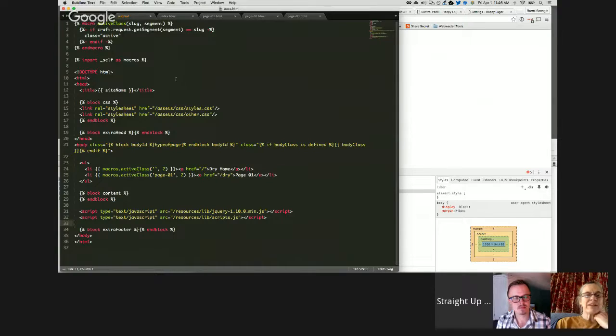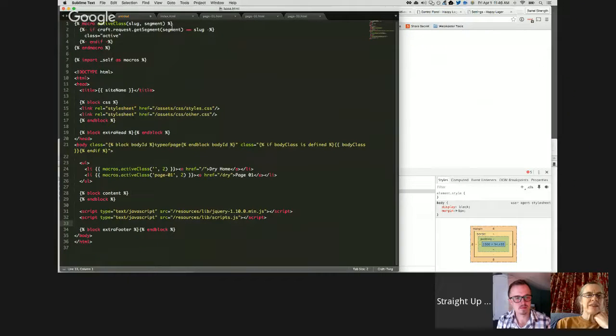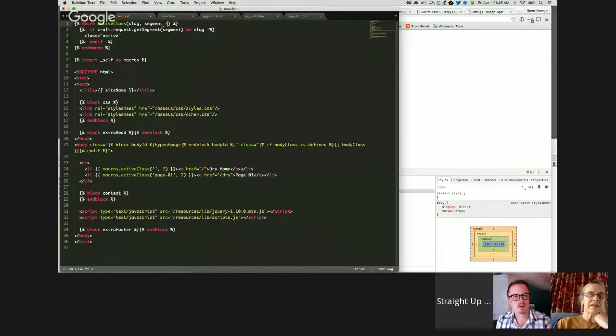I would make that segment have a default value of 2 in this case, in the macro. Oh, okay. So where do we add our default? Segment 2 in the parameters right there. Ooh, cool. Segment equals 2? Yeah. Okay. Oh, great.